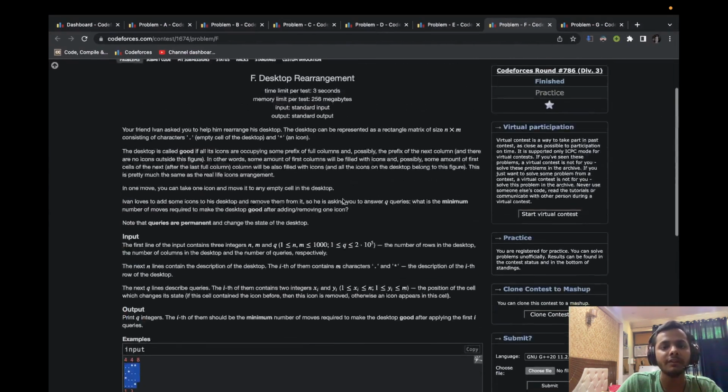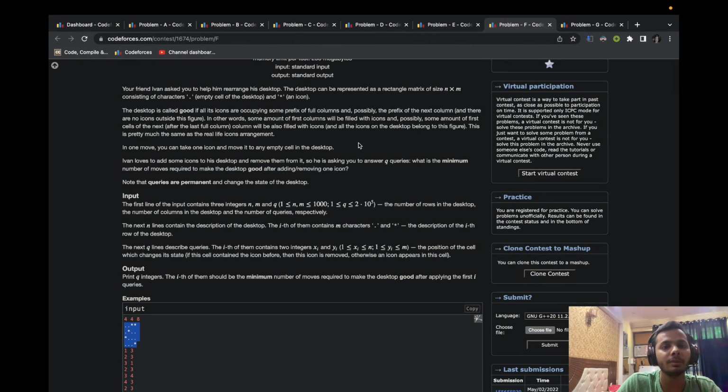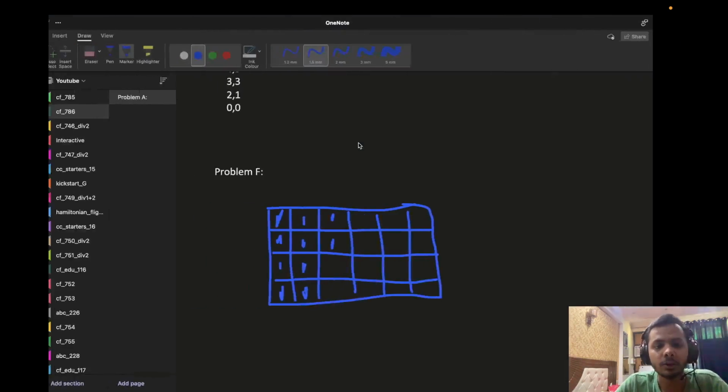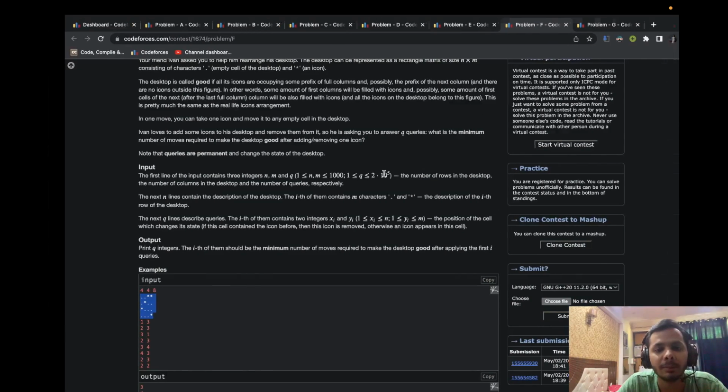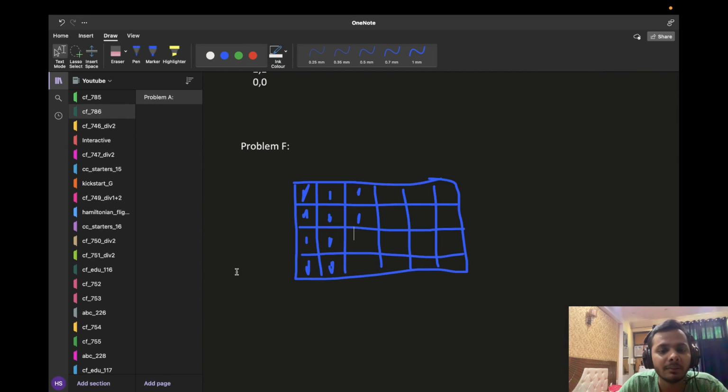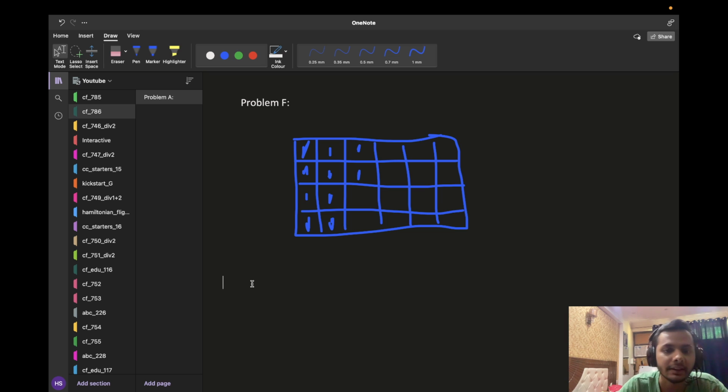And the operation that we are allowed to do here is that in one operation, we can pick a star and move it anywhere that we want. Okay, so yeah, that's the problem. We have to answer these q queries. Q can be large. So let's try to make a very simple observation, and then this problem will become really easy.